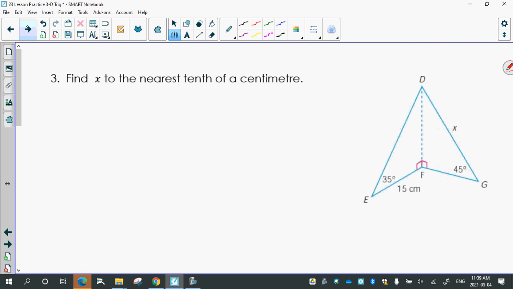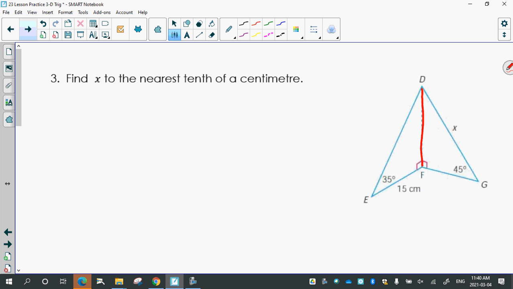All right, find X to the nearest tenth of a centimeter. So this one is supposed to be me standing here, and there are two triangles going out like that. I'm in the middle of them, I'm FD. They want me to find X to the nearest tenth of a centimeter. So what would the common side be that we want to find first? Think that through, so you can figure out the common side we want to find first, before you can get to X.